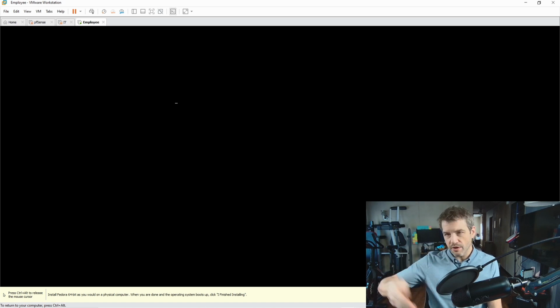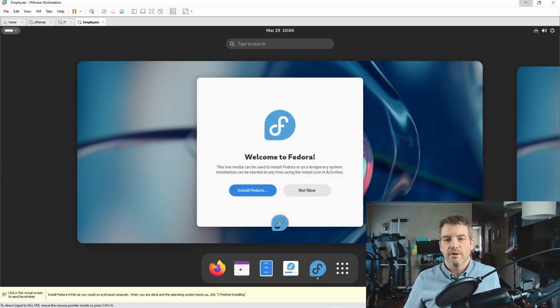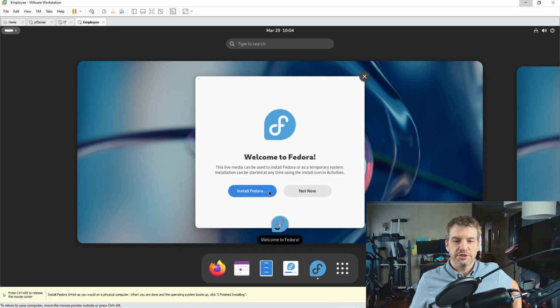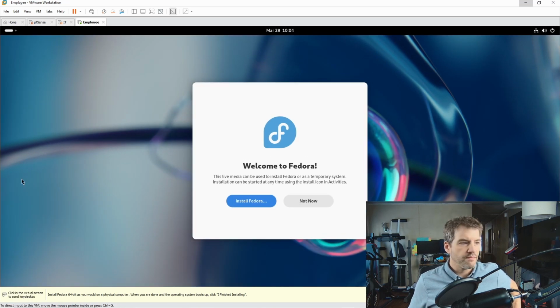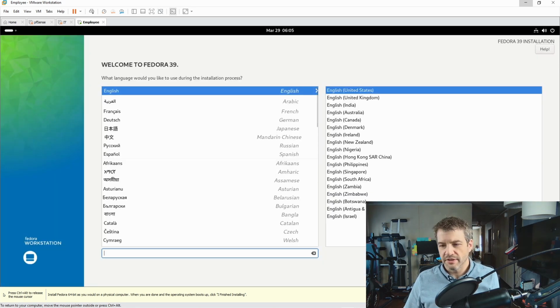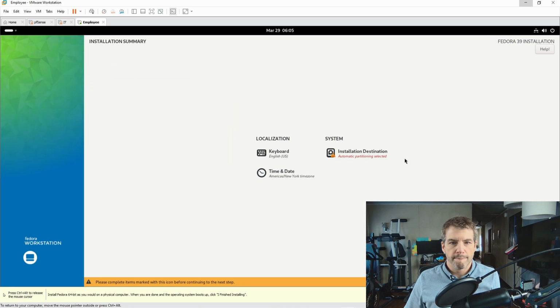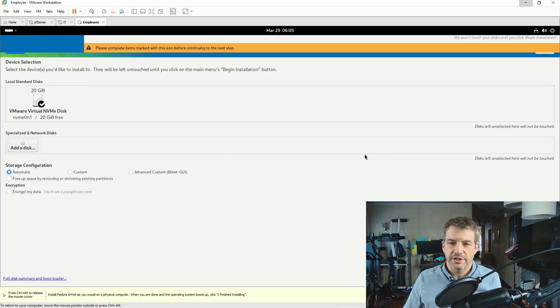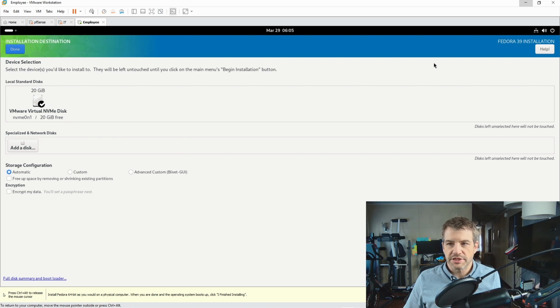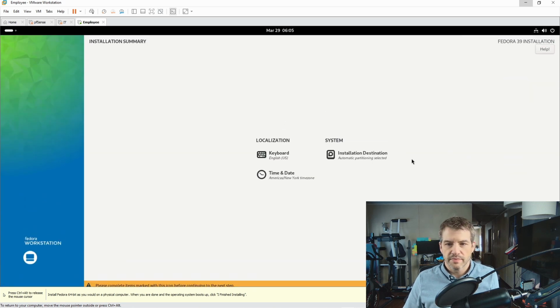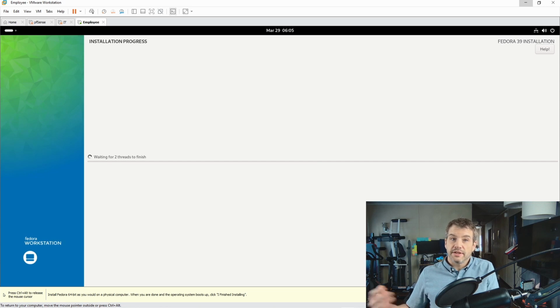Because from here, it's just going to go on and on until we get to, hey, you want to install Fedora. And here we are at the installation screen. So let's just go ahead and install Fedora. All right, so just English keyboard. And here we want to go to installation destination and just say done. And that'll be good. And then just begin installation. It's that easy. So from here, we'll just move to the next parts where we have to provide any kind of user input.